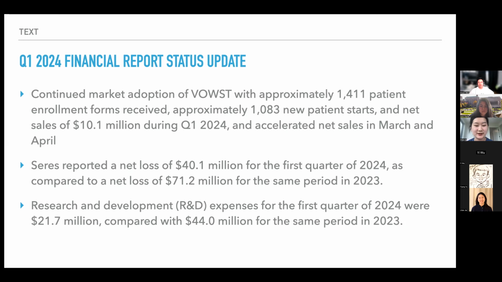However, this company currently functions at a net loss of 14.1 million in the first quarter of 2024, but it has decreased from a net loss of 71.2 million for the same period in 2023. So across 1 year, they've made up for the 30 million loss. And they're looking also to reduce R&D expenses for the first quarter because it is the majority of where the costs have gone to.